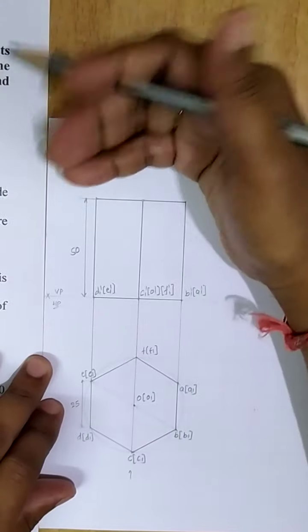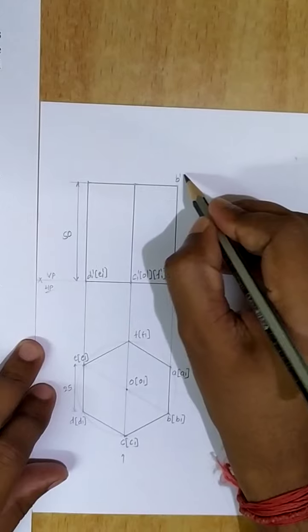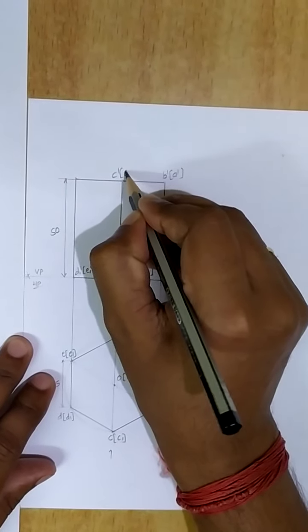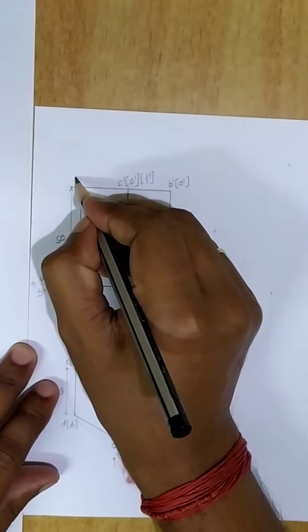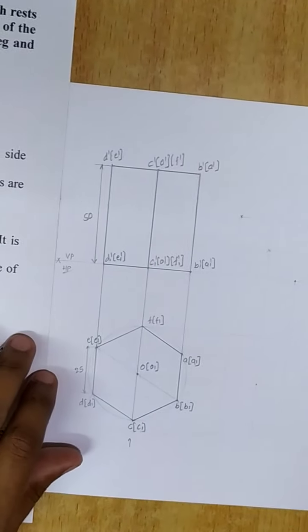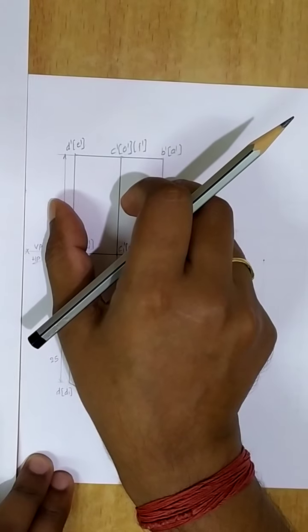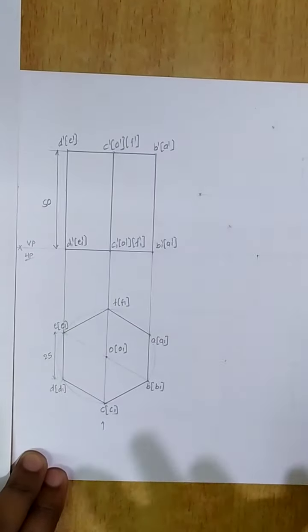You copy the same namings above without suffix 1. Then you'll get the top face corners: B dash of A dash. Here I'll get C dash of O dash of F dash. Here I'll have D dash of E dash. So this completes the first position. In the top view it looks like a hexagon and in the front view it looks like a rectangle, and three lateral edges are visible and the axis line is not visible here.